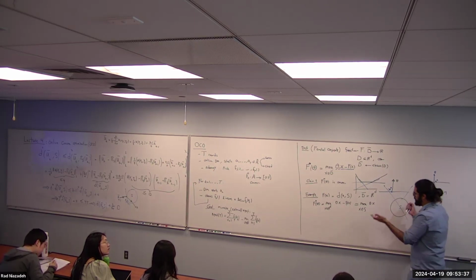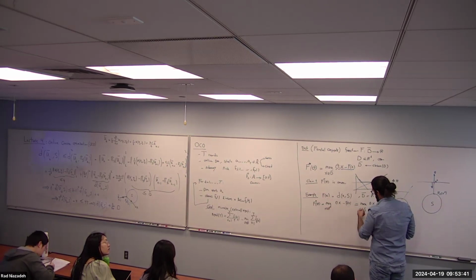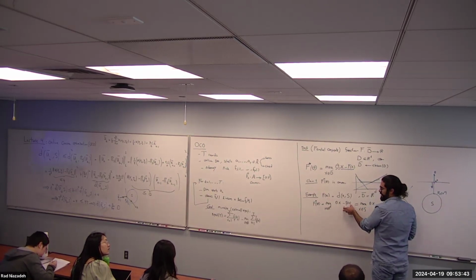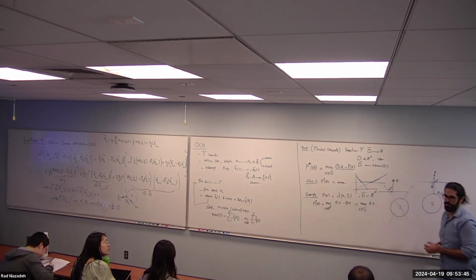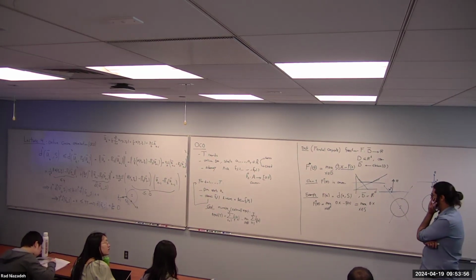Now, if you have an optimal solution on S, you can just say, hey, I'm looking at the max of this point when X is in S. On S, the distance is 0, so this is going to be what you need. It's a useful geometric picture. So this is going to be my dual function.